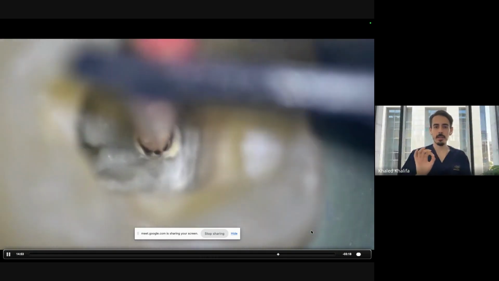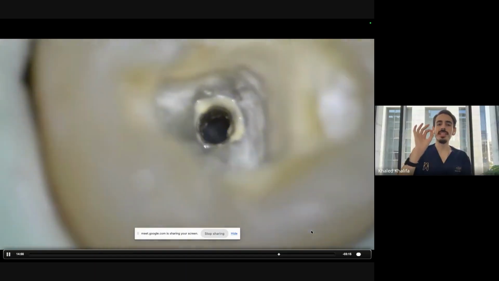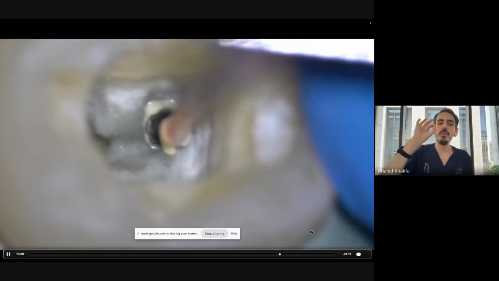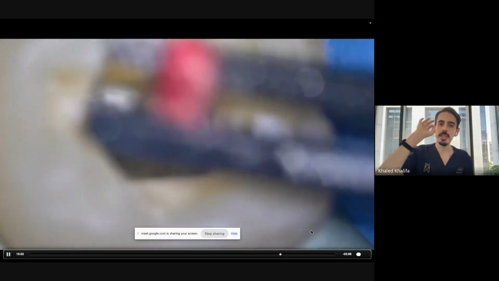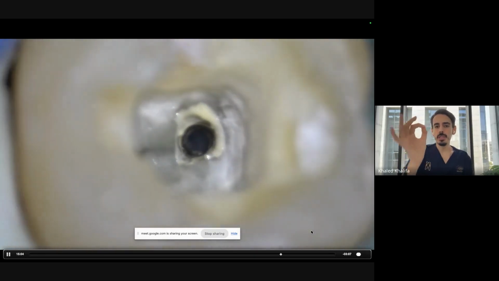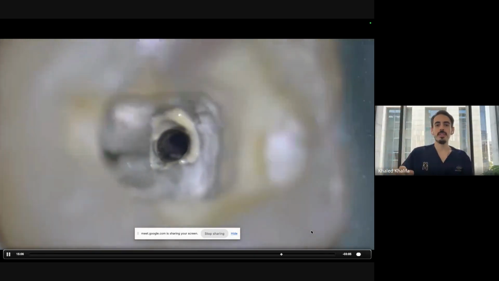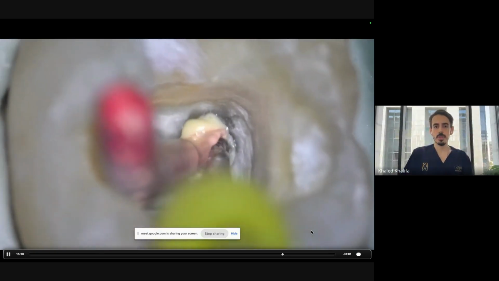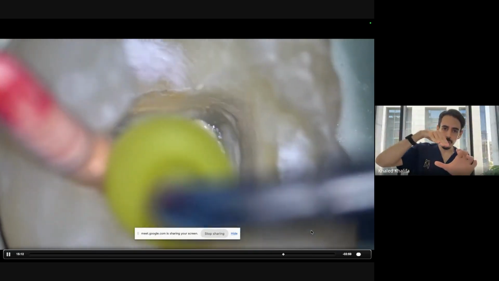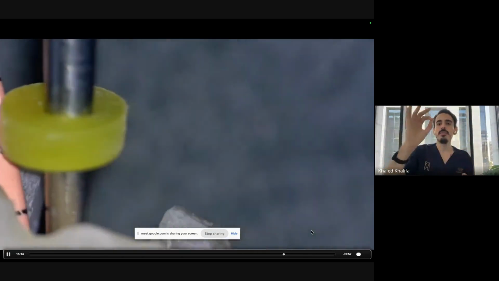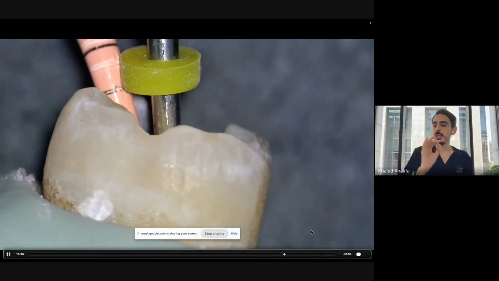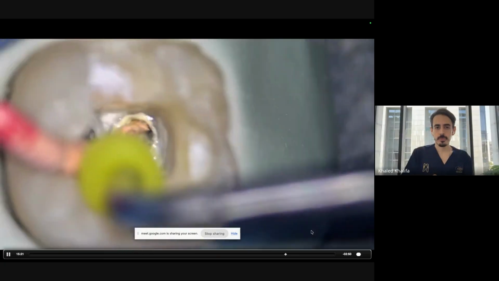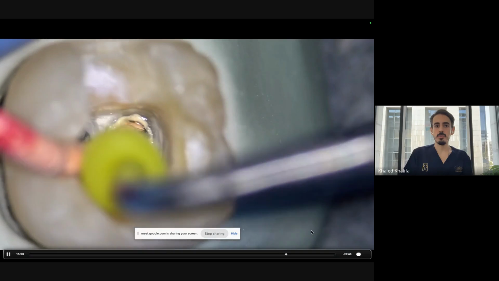So we're coating the canal and we're gonna adjust our heat carrier to cut through the gutta-percha and leave only 5 mm gutta-percha at the apical third. Your heat carrier can be at 250 degrees because the resin is heat friendly. So we're gonna go through the gutta-percha, leave only 5 mm at the apex. Okay, then we're gonna compact it well, as we saw in the video.